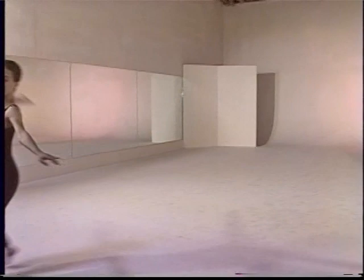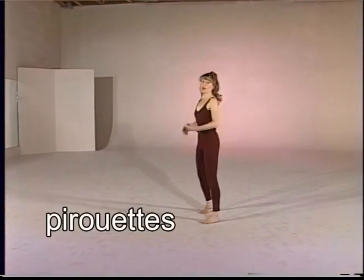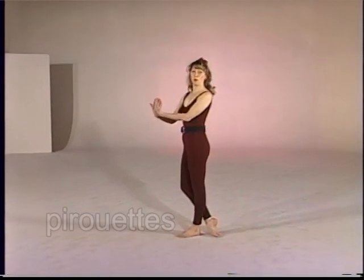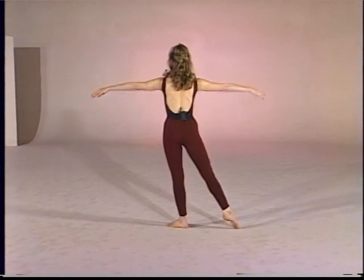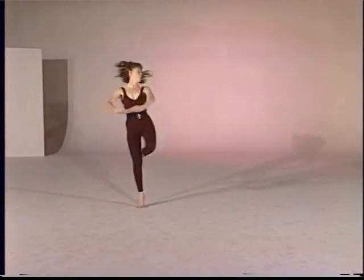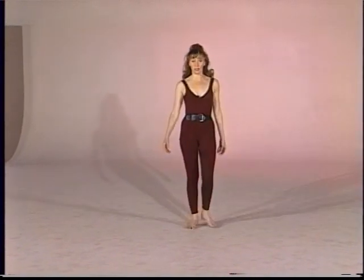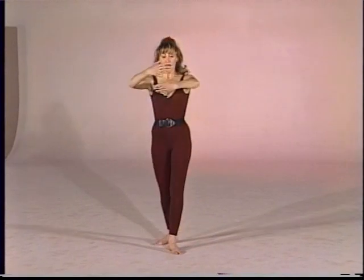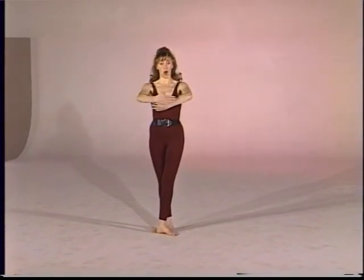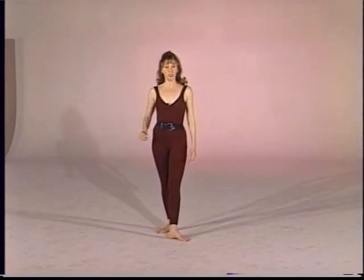Let's go on to pirouettes. We'll start into turns now. Now on the pirouette, I do my simple, most basic pirouette out of a cross ball change. So, I just take cross ball change pirouettes, and I'm always drilling my students to stay really high on their standing leg and to make a perfect circle out of their arms, because there's nothing worse than terrible arms on a pirouette. And always, always, always drilling that spot to the front.